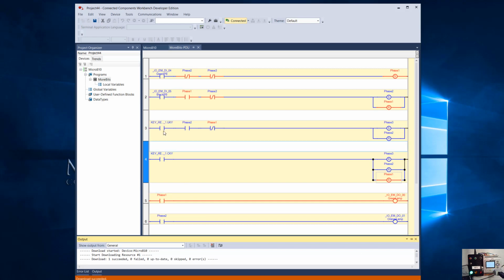Okay, but looking at rung 2, I am only waiting for the black push button press to become true before I can get into phase 2. So we'll hit the black push button, and you can see the orange lamp is now on, and the phase 2 bit is true. So now, looking down at rung 3, all it's waiting for is the up key, and we're into phase 3.